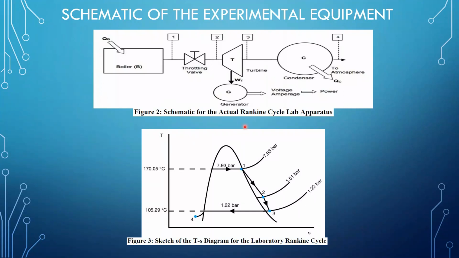So now that you understand the basic operation of the Rankine cycle and the flow through the major components, the boiler, the throttling valve, the turbine, and the condenser, we could represent this entire system on what you call a TS diagram. If you direct your focus to figure 3, which is the TS diagram for the laboratory Rankine cycle, now, as I previously mentioned, and I keep reiterating, this cycle is not representative of an ideal or typical Rankine cycle, and I'll explain why briefly.